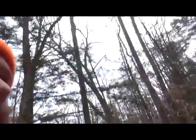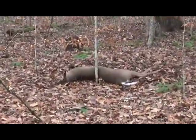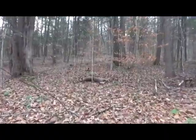Walking up on the buck I just shot, he actually came down there a little closer. He's down right here. I knew it looked like a good one going across the top. This is the buck that was in here working them scrapes during the day. Nice 8-point. Haven't shot a buck with this gun ever before, so pretty stoked. Made a nice shot on him, he didn't go far at all.